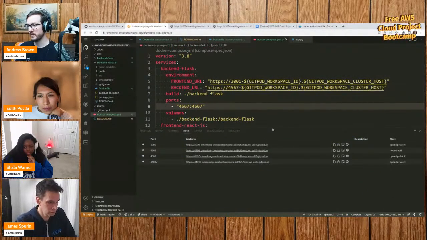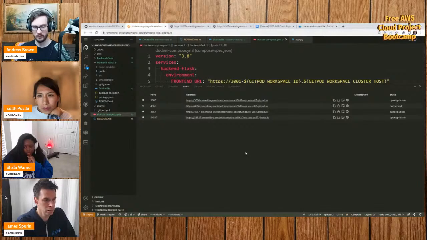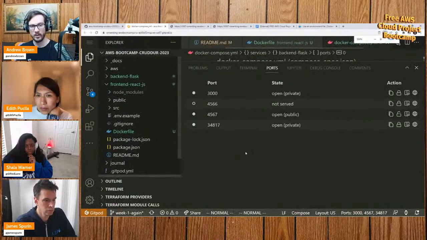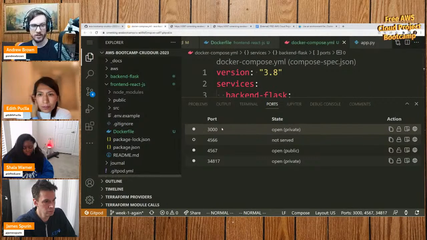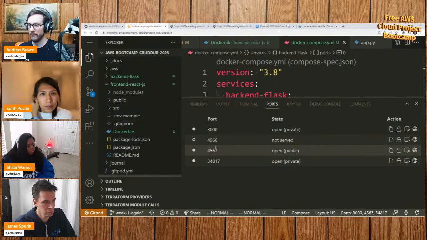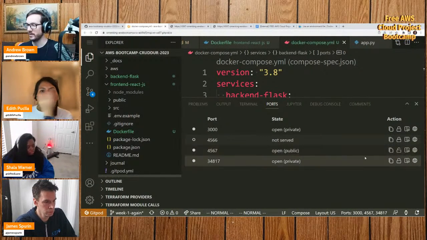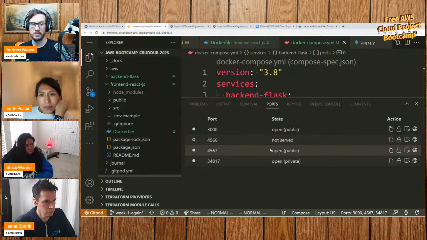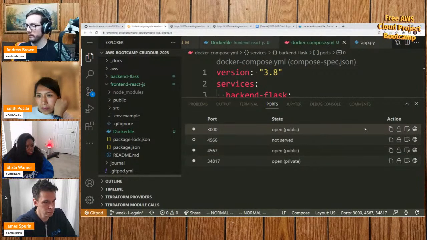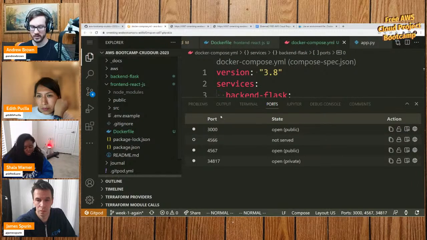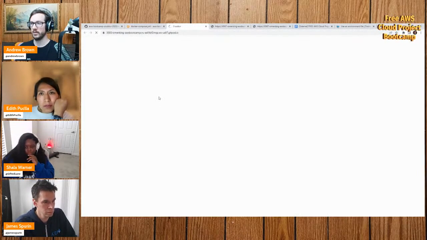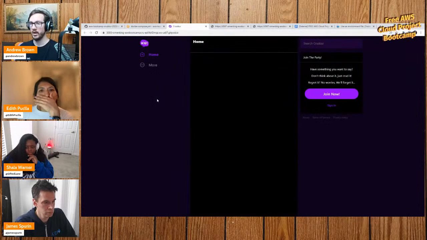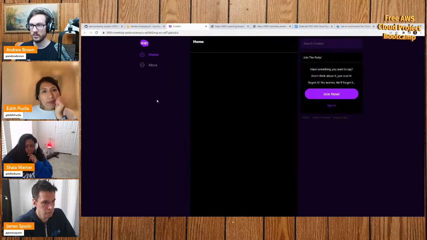So I'm going to go down to my ports. And so what you should see here is the old ones still show up here. So that was by accident, but we have port 3000. That's our front end. And then we have 4567. That is our back end. Make sure both are unlocked because sometimes it doesn't unlock them. So both should be unlocked, 4567 and port 3000. I'm going to zoom out so I can see the link. I'm going to click the link. Fingers crossed. And you should see something, right?